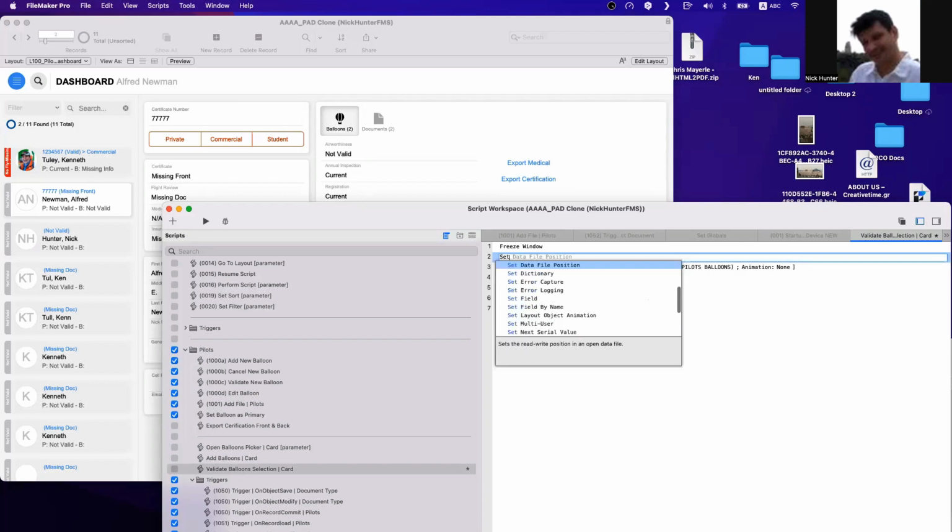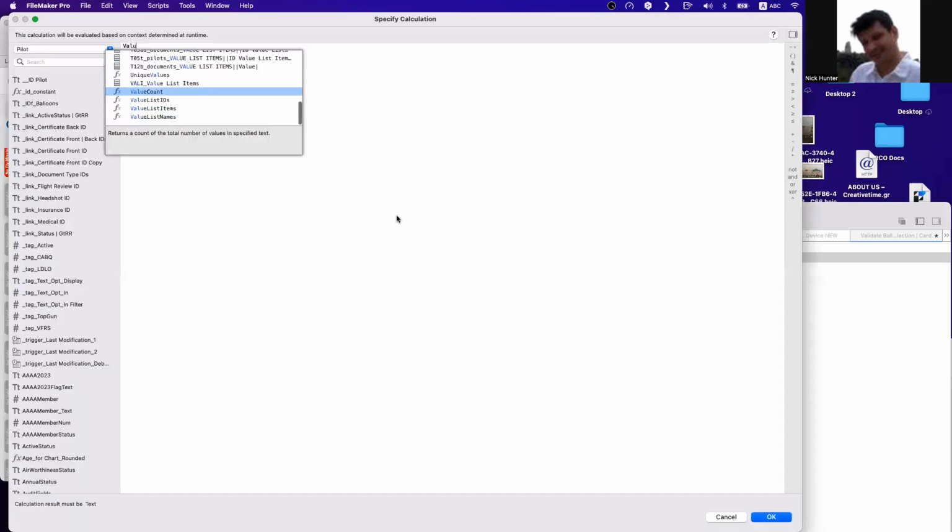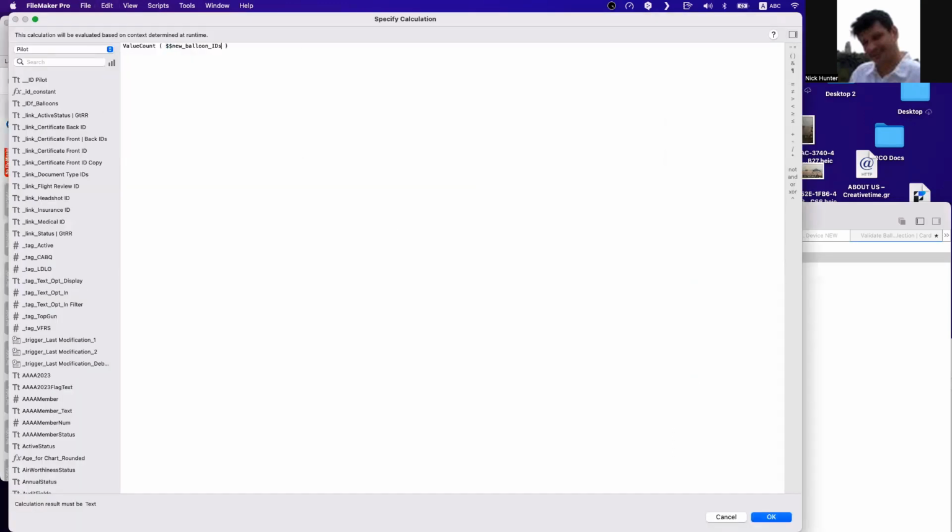That is a local variable I call value count, the count of how many new balloons I have clicked, how many values I have in this variable.